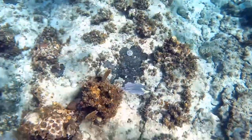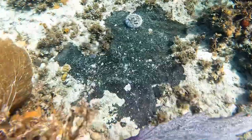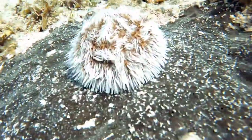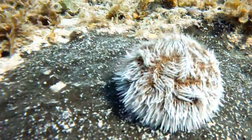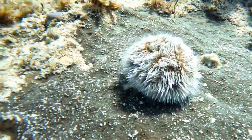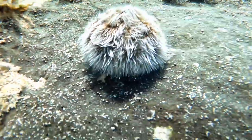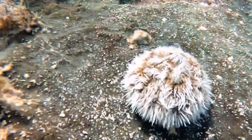Sea urchins are marine invertebrates that typically live at the bottom of the ocean seafloor. They come in a variety of colors and can be found in all the world's oceans, from deep water to tropical reefs and seagrass beds. Sea urchins don't have eyes but are sensitive to changes in light.